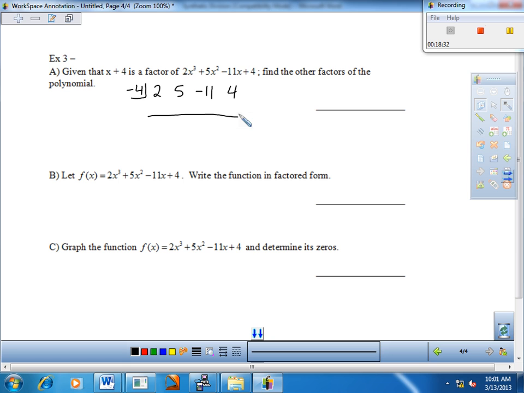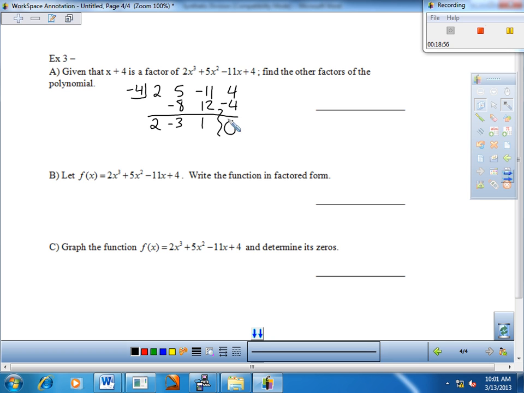And let's see if you can pull it off here. I would love to see you break the 10-second barrier. Here we go. Bring down the 2. Multiply diagonally. Goes right here. Add vertically. Okay, multiply diagonally. Goes right here. Add vertically. Multiply diagonally. Add, and lo and behold, there it is.